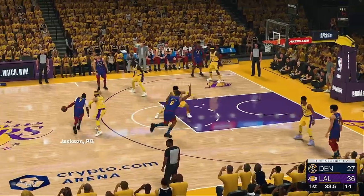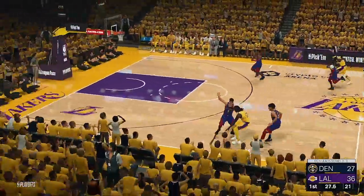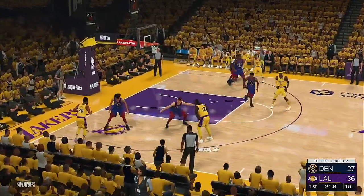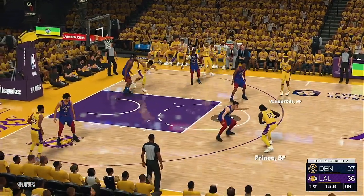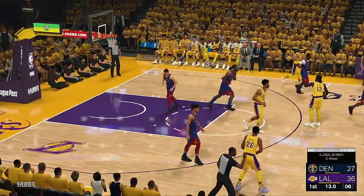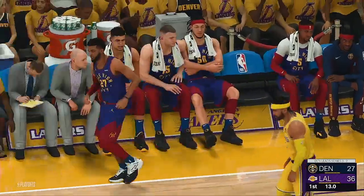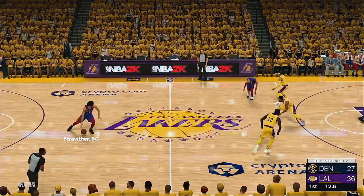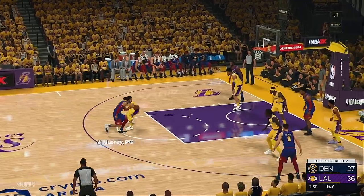Jackson with it. The 11-footer. Got a piece of it. 24 seconds left in the first. Pass to Vanderbilt. Here's Prince. Hasn't gotten one to fall yet. And that's the call is going to be, yes, an illegal screen. You can get away with one once in a while, but it looked like he wasn't completely set on that pick. You got to blow the whistle when it's that obvious. Great call there by the official.